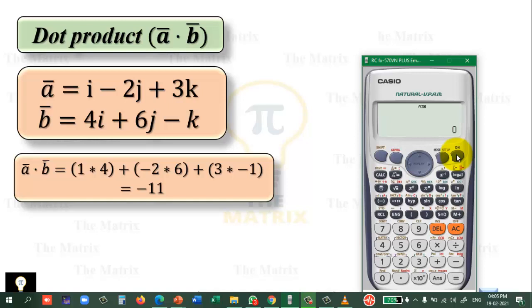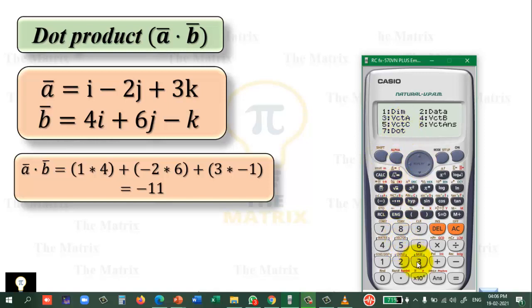Now we will go for the operations on vectors. You can find them just like matrix. Here vector is with key number 5. So vector is in yellow color. To activate the vector mode, we need to use that key with the shift key. So press shift key and 5, you get vector operations like dimension, data, vector A, vector B, vector C, then the answer of previous operations on vector, and finally the dot product.